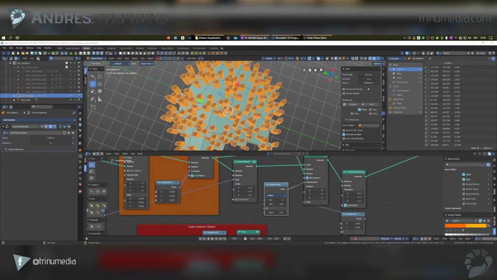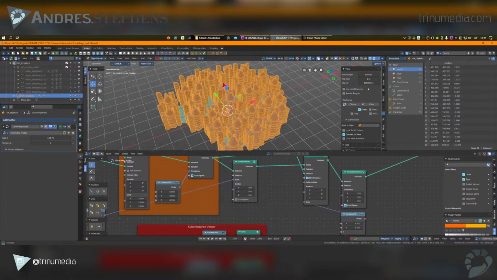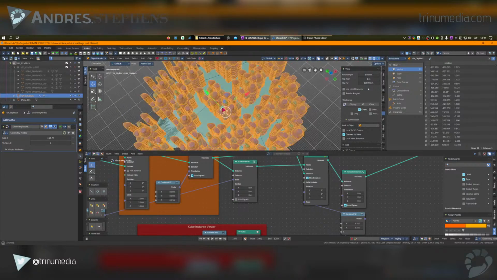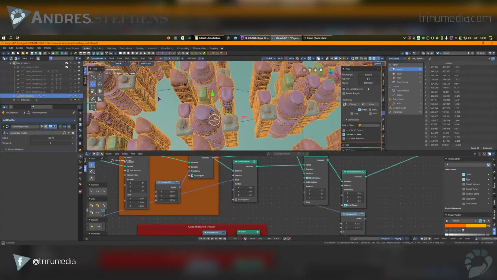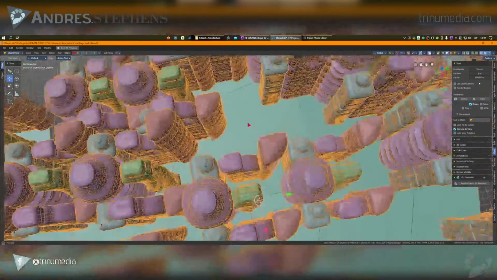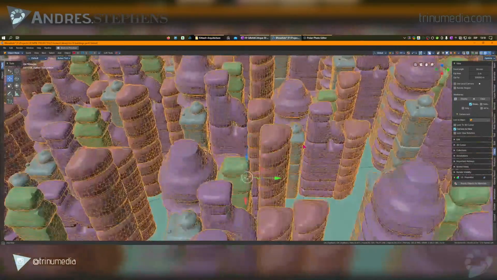So here's my next question. Now that we have a building all set up, what would you guys do to randomize the seed of each instance? I guess we could get some randomization with rotation. But for example, if we take a look here, we have one block here and another block here that look very identical.